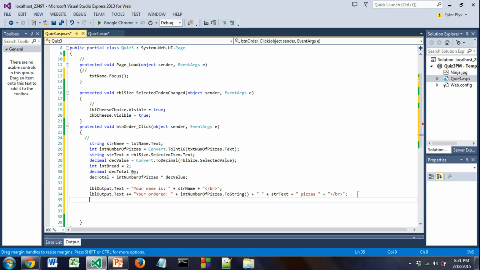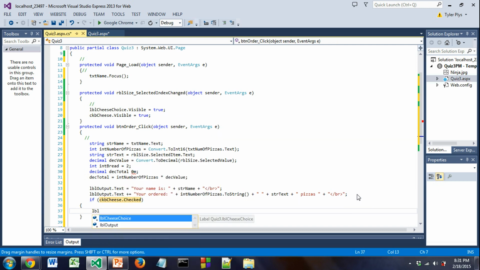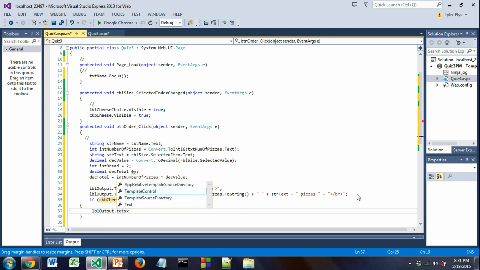And for our if statement, we are going to say if it's checked, it's going to run this output line, as well as a break tag.